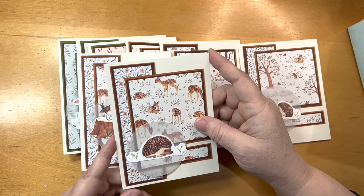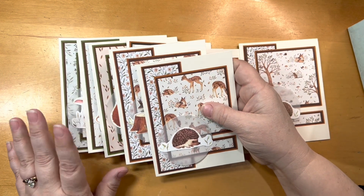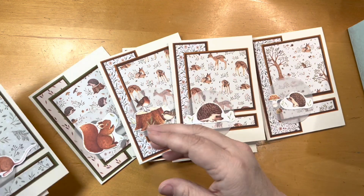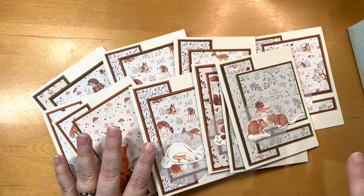The only thing I did do different is there were some papers that were just of trees that you'd use for scenery. So I did have to take some of the papers and mix and match just so I could not have this really awkward looking paper. So I'm hoping you like the One Sheet Wonder.